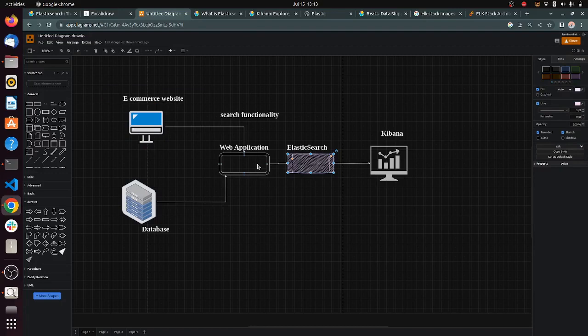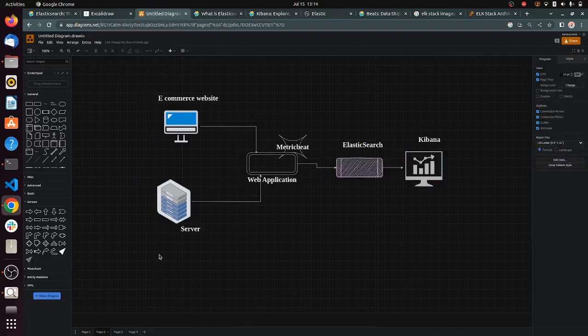Now your boss says that I want to see the number of orders coming per week. So you can configure a Kibana dashboard that will display the number of orders per week and other data about your e-commerce website and sales. Now say your business grows and you have added more servers because the traffic has increased.